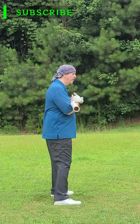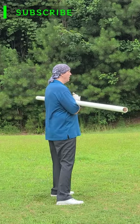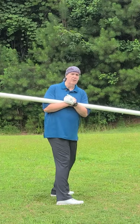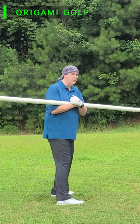What you'll notice is after you do this for a while, your muscles will start to tire out a little bit. Your muscles will start to say, hey, we need to be a little bit more efficient with this, so we're not going to injure ourselves, because your body hates to injure itself. So what it's going to do, it's going to put you in the most efficient position for making this turn.